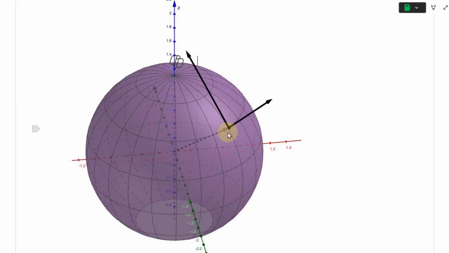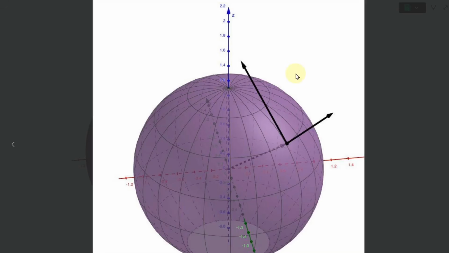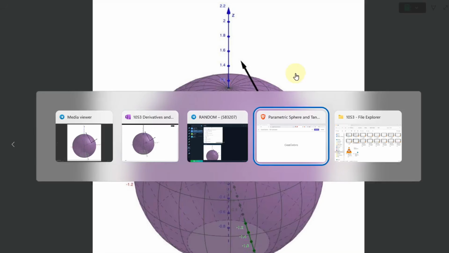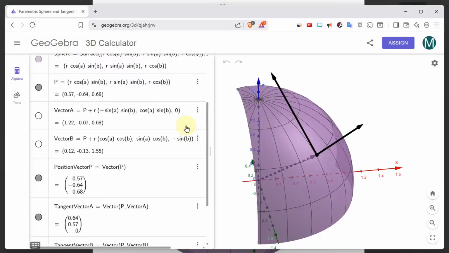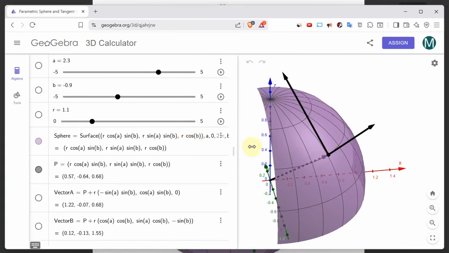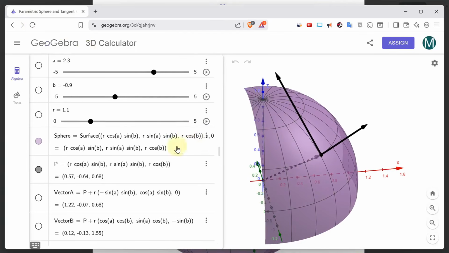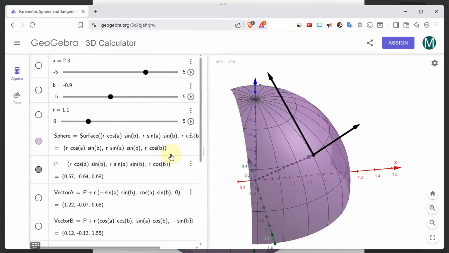So anyways, there's a tangent vector, and there's the position vector straight across there. You can see it right here, so let me just go straight into here and rotate. Oh, okay, so refresh it. All right, so here is the equation. I took the screenshots using my computer, and I made it with my computer, but my laptop here is much slower. So anyways, I'll just shift this over here.